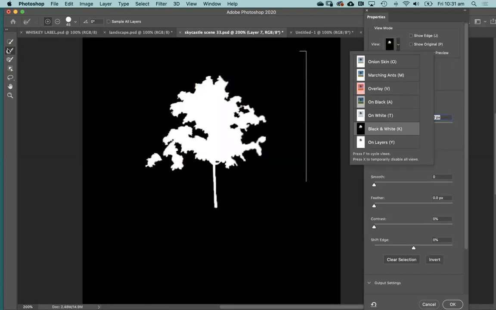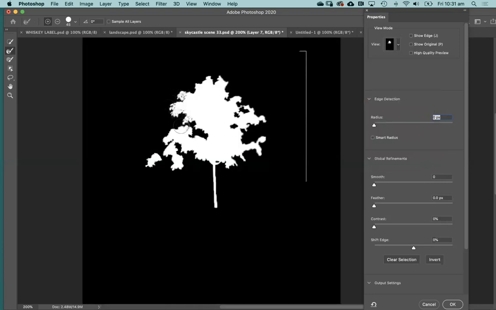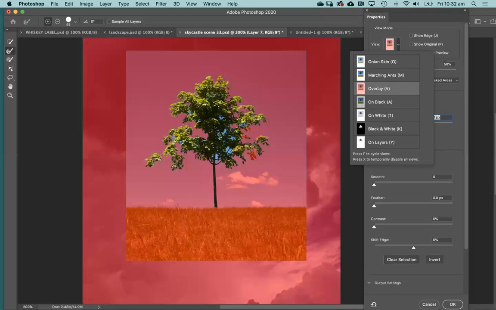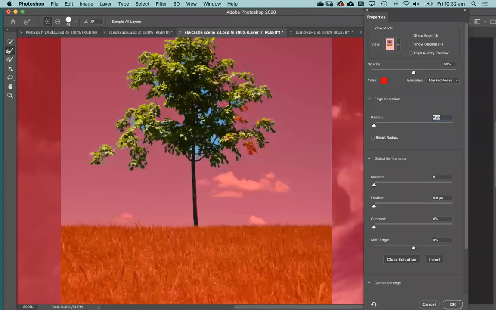And then what I'm going to do is get my refine edge tool, and the name of the tool says it all. You're really just running your brush around the edges of your shape. In the stem, probably not necessary. So cutting out, and you can see it's really refining, making a much better selection. Really great. I could never do that. Now I've got it to this point. It looks okay. I might just check back to perhaps the overlay and see that I've missed a few little blue bits and pieces. They've been missed.